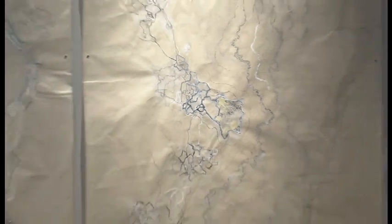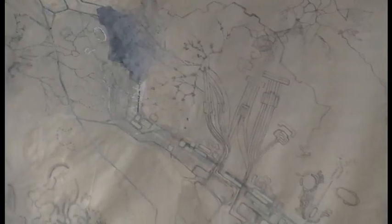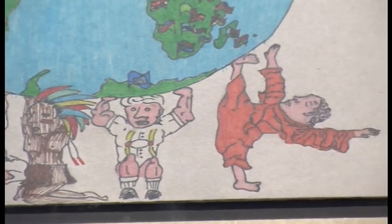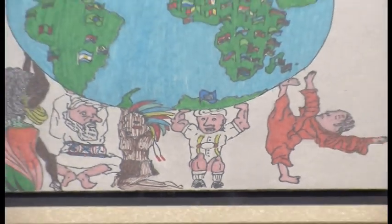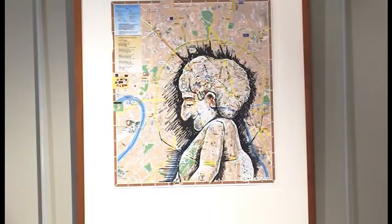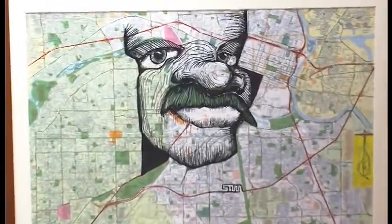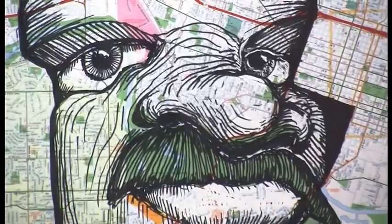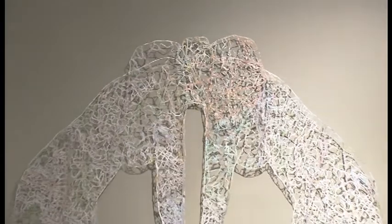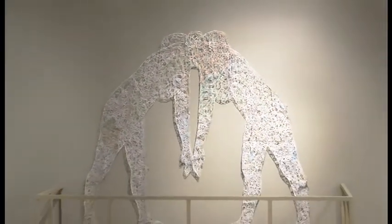I really want the viewer to look at the items and see what they see. They should really inform their opinion with what a map is, because that is part of the process of the art — this is a map, and this has certain cultural connotations for maps. I feel that many of the artists go forward from that into their work. It's a doorway, if you will. I don't necessarily want people to be unsettled, but I want them to really look and think: what does this mean as a meta concept, and what does this mean for me?